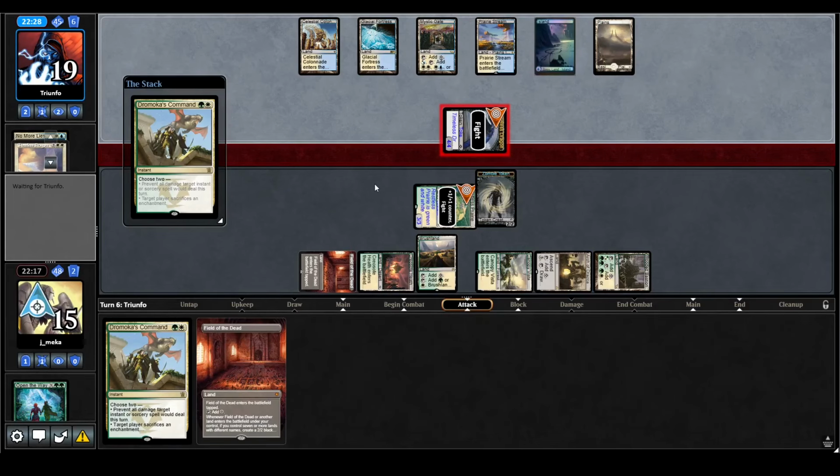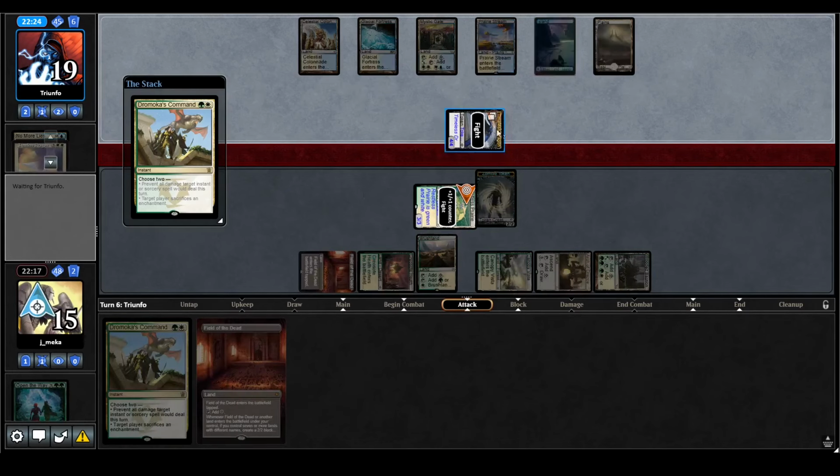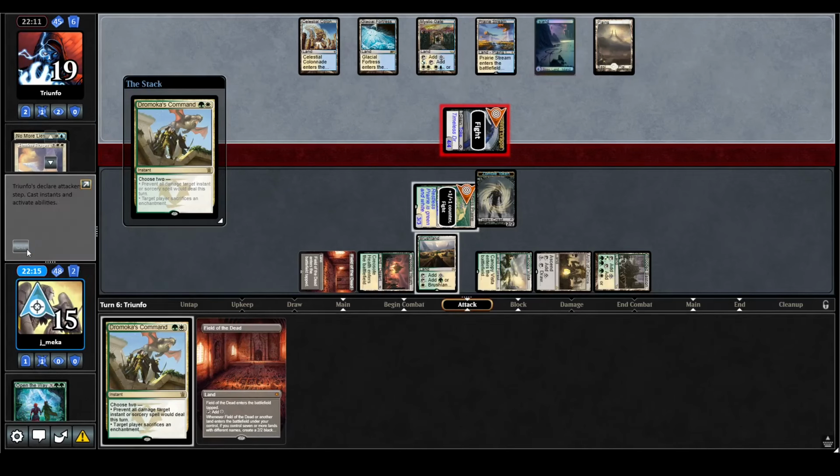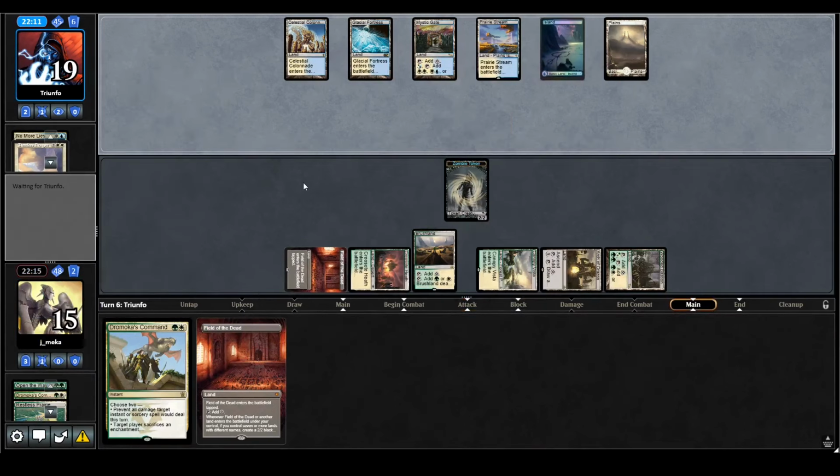Let's see what they do. This is a fun test. You just let me have this. I'm 2 for 1ing myself, I think. I'm essentially 2 for 1ing myself to get rid of this. That's how bad it is. Okay, they're letting it happen. Yeah, they realize how not valuable it is.